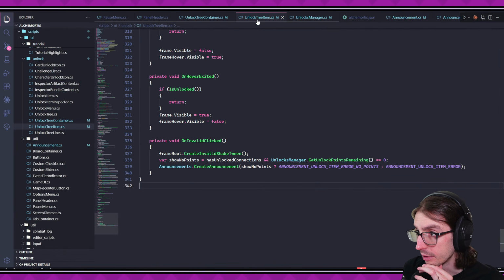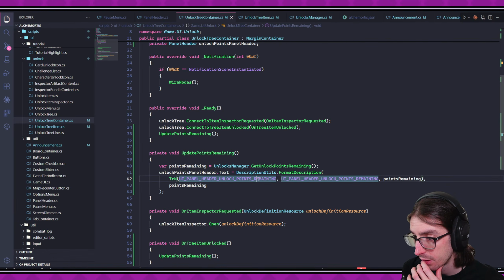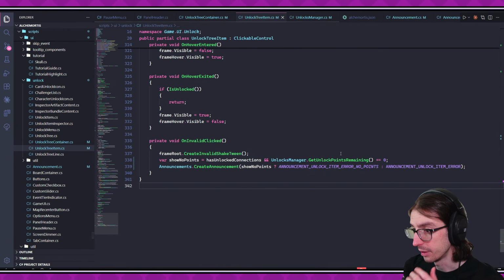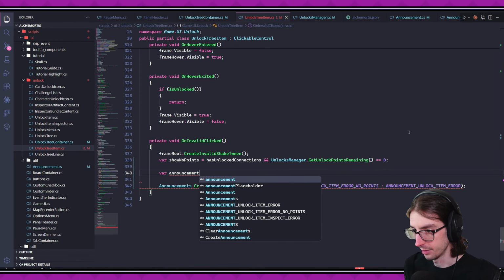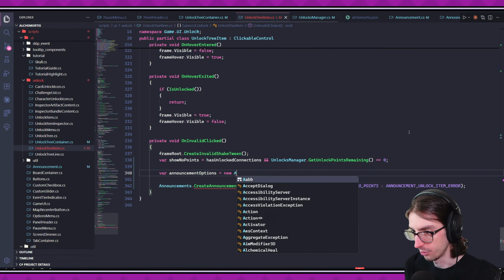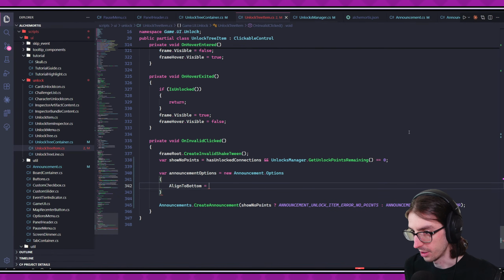And then in the unlock tree or unlock tree item here, var announcement options is equal to new announcement dot options align to bottom is equal to true.